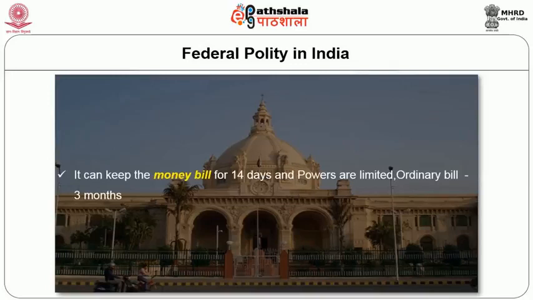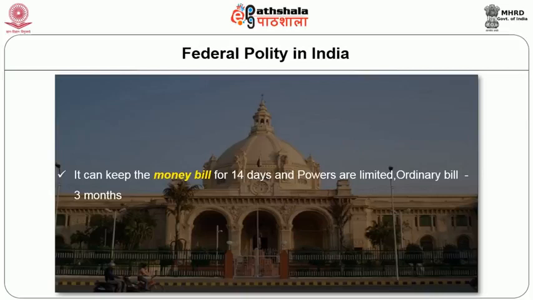Money bill has to be certified by the legislative assembly speaker that it is a money bill. The money bill cannot be introduced in the legislative council. And once a money bill has been passed by the Vidhan Sabha, it goes to the Vidhan Parishad. Vidhan Parishad cannot reject the money bill. Vidhan Parishad can at most keep the money bill for 14 days. After that, it would be considered as passed by both houses of the state legislature. The legislative council can return the money bill with its amendment proposal, and if the amendment proposals are not acceptable to the Vidhan Sabha, then it would be assumed that the money bill has been passed by both houses. So that way, on the money bill, the legislative assembly has an upper hand over the legislative council.